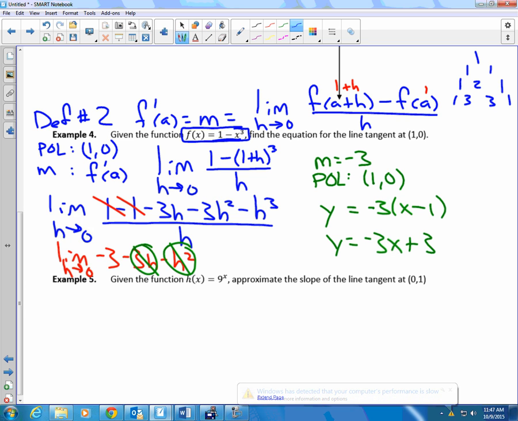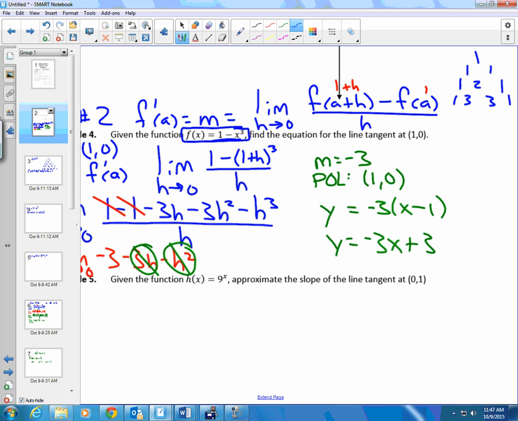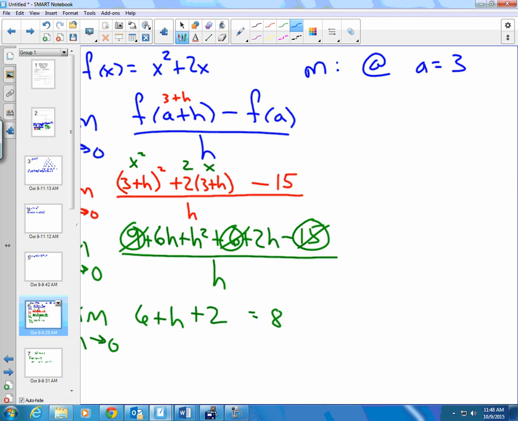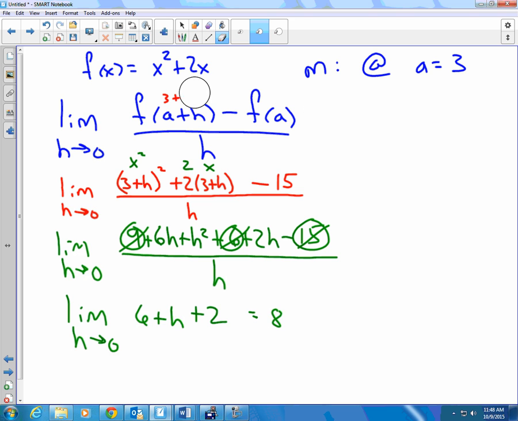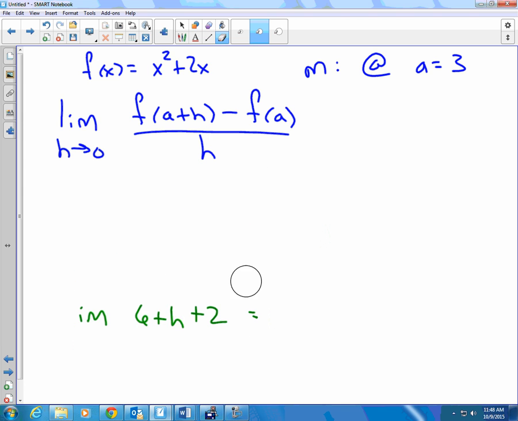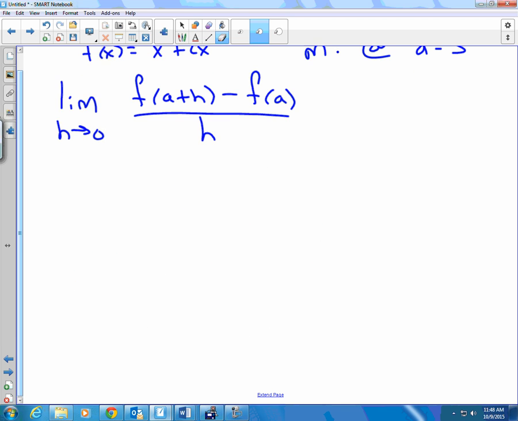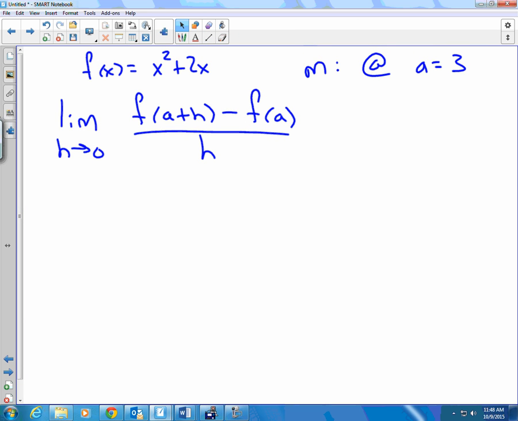So you will go to a scratch sheet of paper, or the back, or wherever you'd like, and we're going to try a couple examples. The 4 problems on the back will not take much space at all. So here's what I would like you to do, and I'll help you get started a little bit. We would like to look at the function f of x is equal to x squared plus 2x. And we would like to find the slope at the point a is equal to 3.